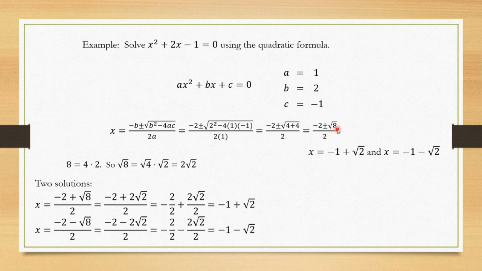But here, I simplify it. We have simplified radical 8. It was on that worksheet, and I did post solutions to it. Basically, we know that radical 8 is not simplified because if you look at the radicand 8, 4 is a perfect square and 4 is a factor of 8. Remember, to be simplified, the only factor that's a perfect square is 1. But 4 is a factor, and 4 is a perfect square. So 8 is 4 times 2, and the square root of 8 is the square root of 4 times the square root of 2, which is 2 square root of 2.